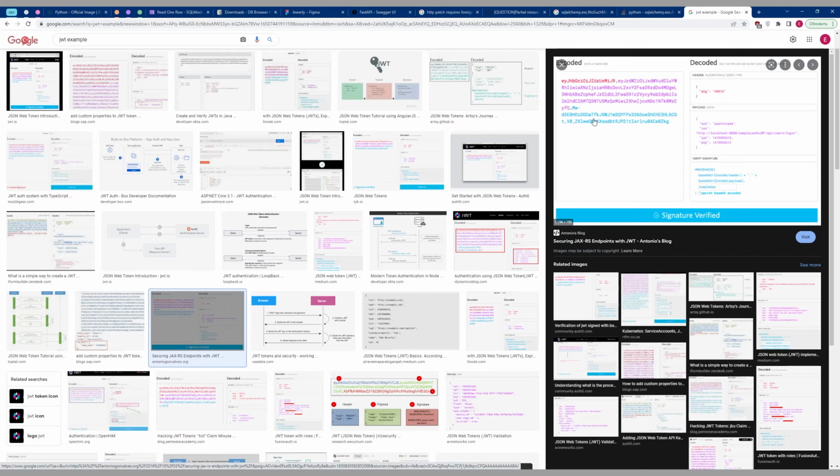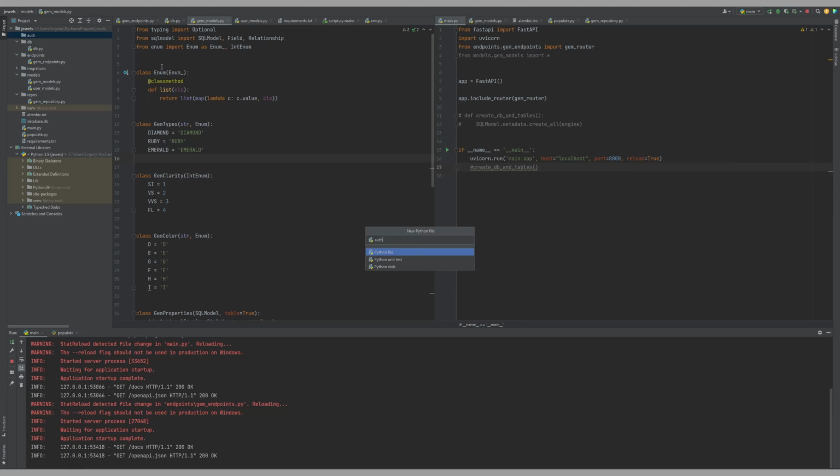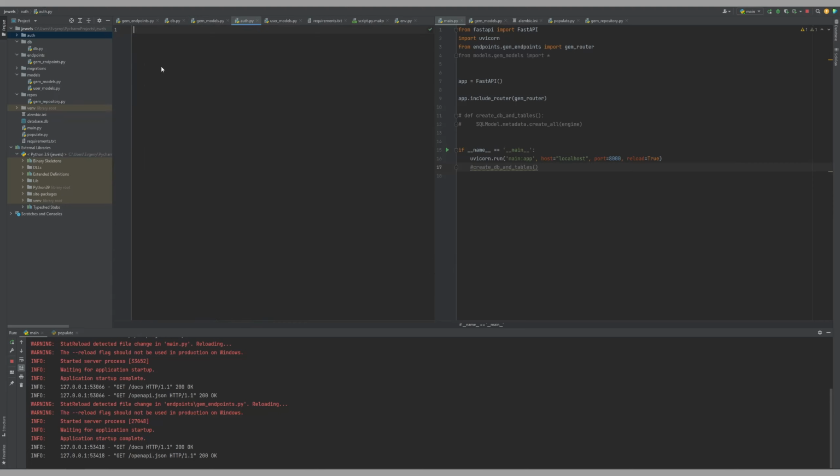Then let's create our stuff. Okay, so we will create a separate thing for authentication, and it will be kind of maybe a lot to write, but the beauty of it is you only have to do it once. You create one authentication, and after that, okay, you can use it everywhere.